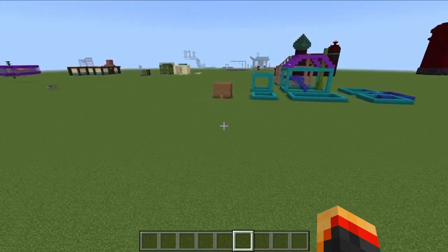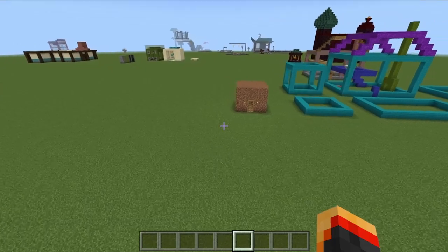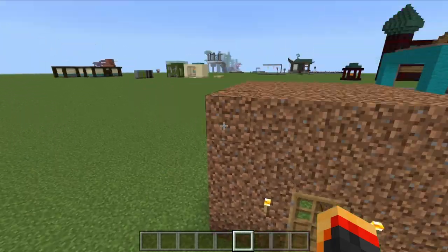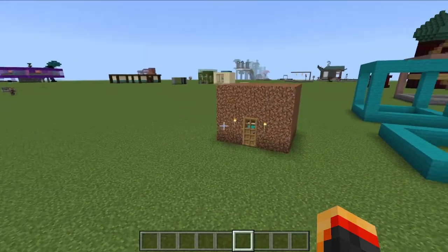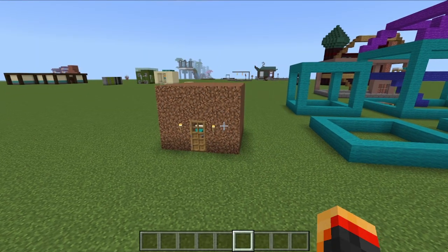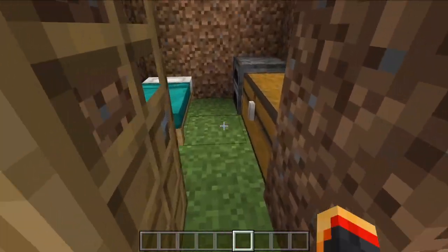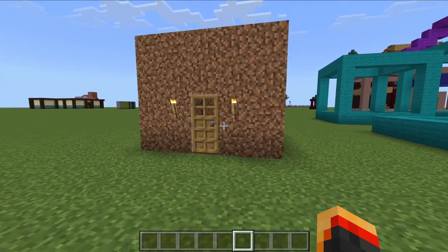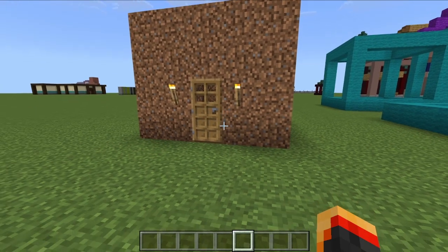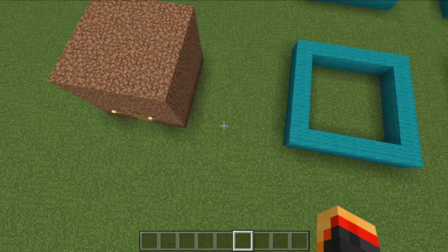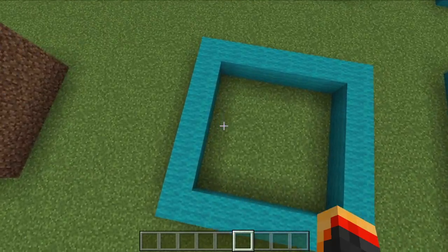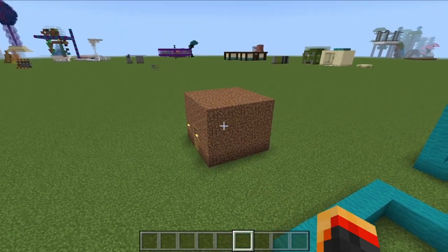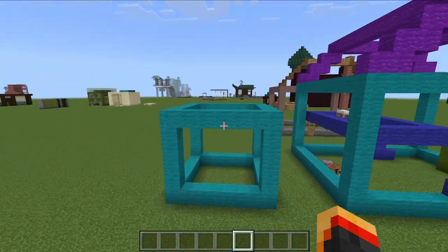People keep telling me, I wish I could build like you. How do I change from just a plain mud hut to actual buildings? This is how I did it. Now, we've all done this. We've all made a mud hut. We've all made a square. We're going to look at the footprint of this. Now, the footprint is what it leaves on the ground. This one would be just a plain square. Its 3D frame is the cube.